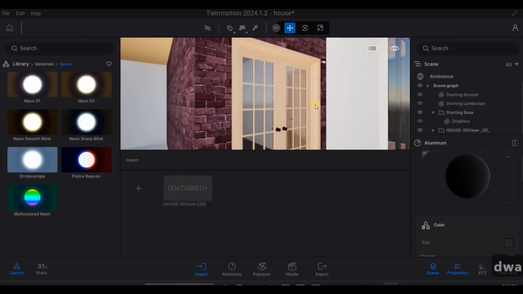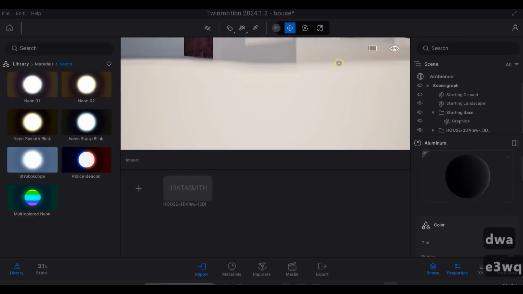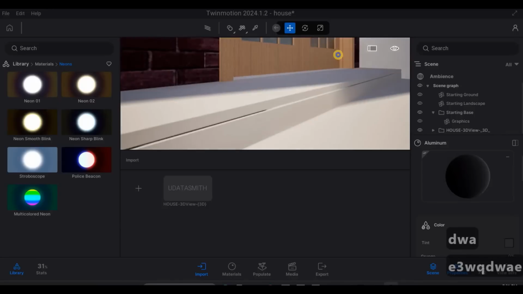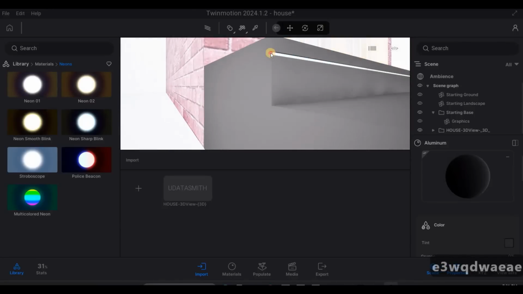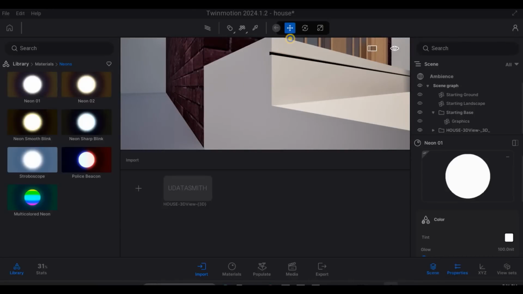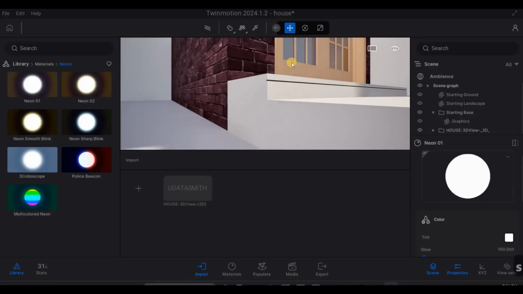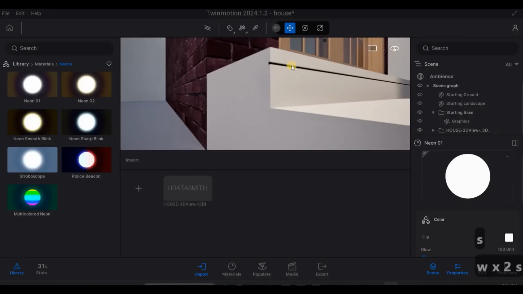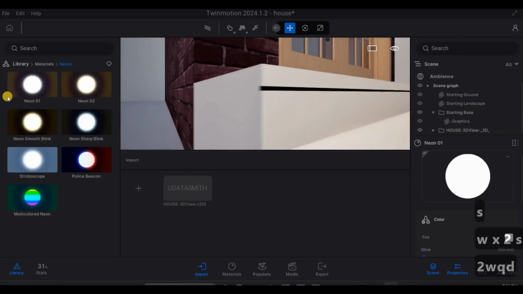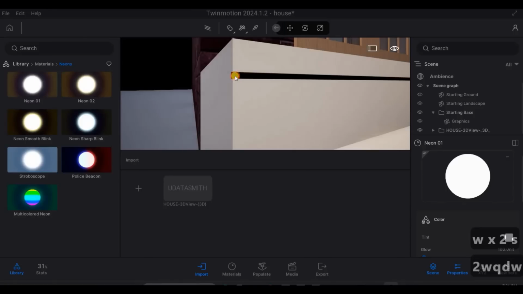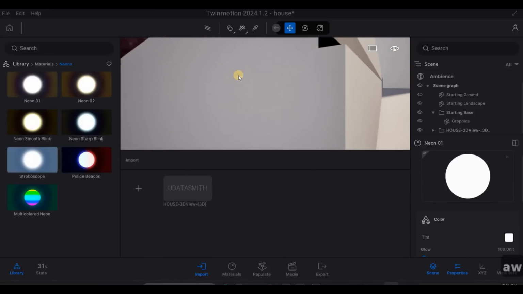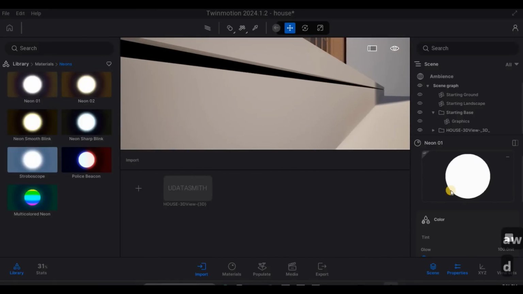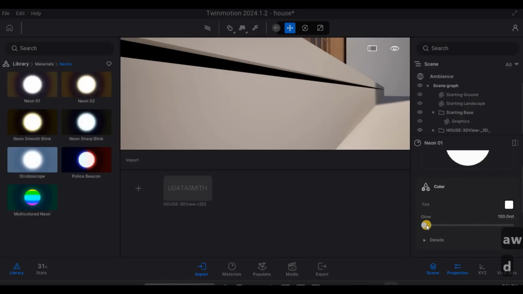Let me just change the speed. I believe that's too fast. I'm going to change it to number 2, and then the neon, I want it to be added there, and then the glow, we need it to glow a bit.